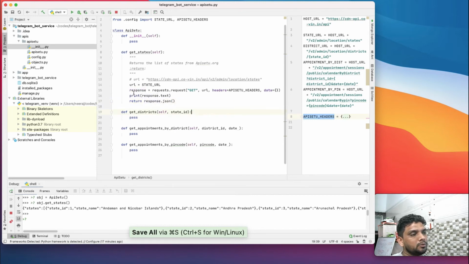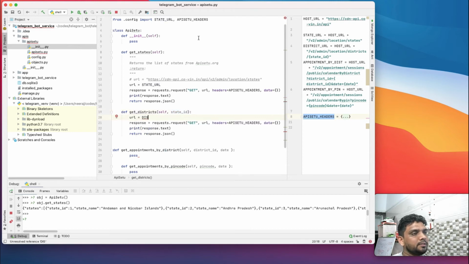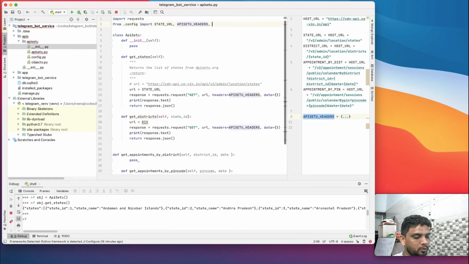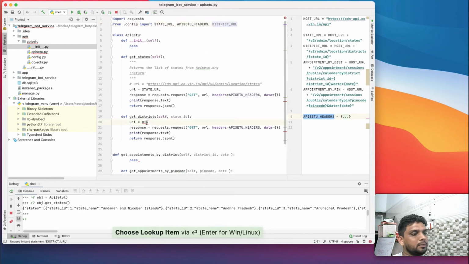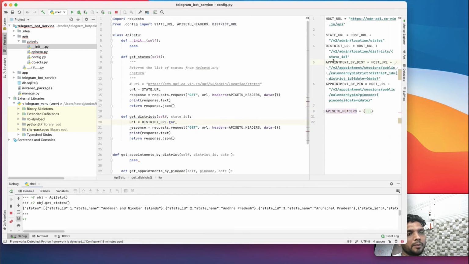So in district also we are going to use the same code. Over here I need to pass the state ID, then the URL is the district URL. Let's import the district URL. Since we have a variable in the district URL which is state ID, I need to pass this variable as well.